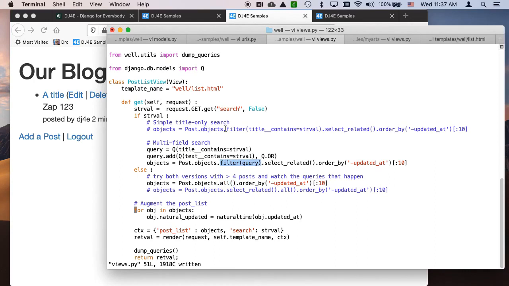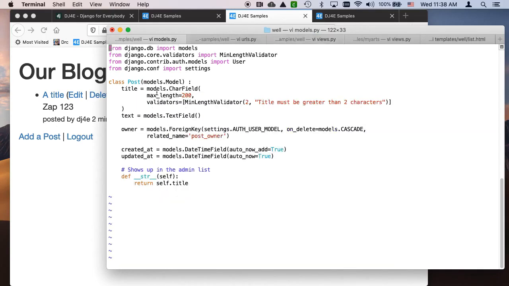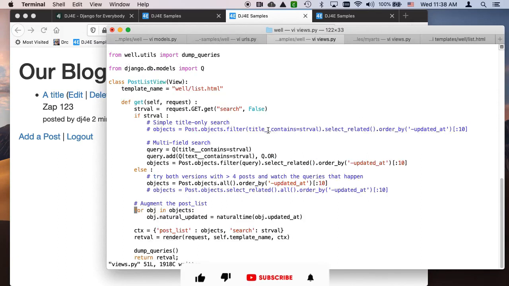And there's a couple of ways you can do filters. If you're doing just one field, this is a really funky syntax. It uses two underscores. Title is a field in models.py, right? Title is a field in models.py. Double underscore contains, that is like an operator, and then this is a string value, which is just a string here in our Python code.